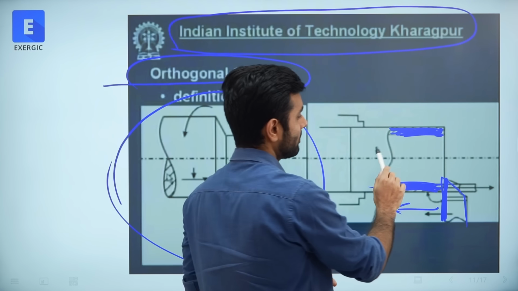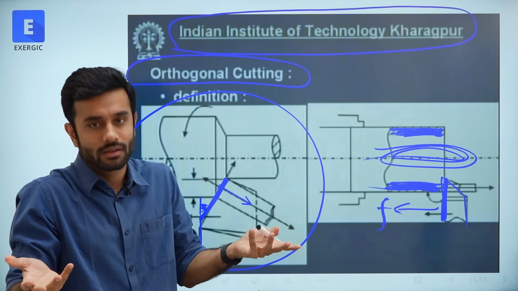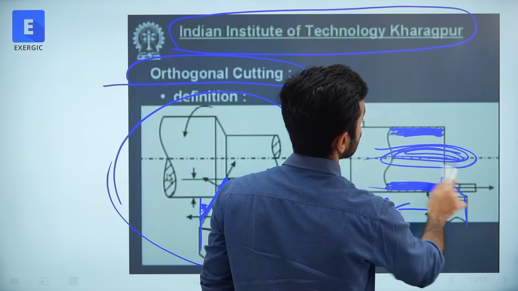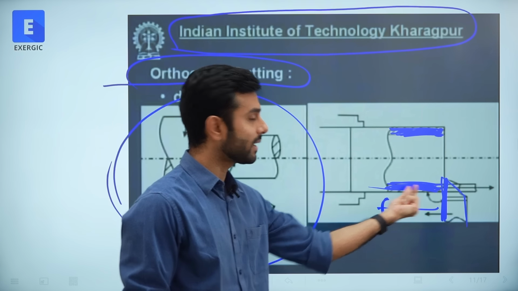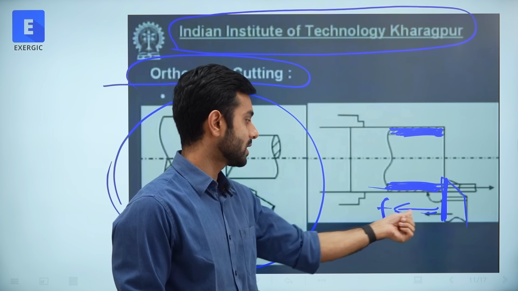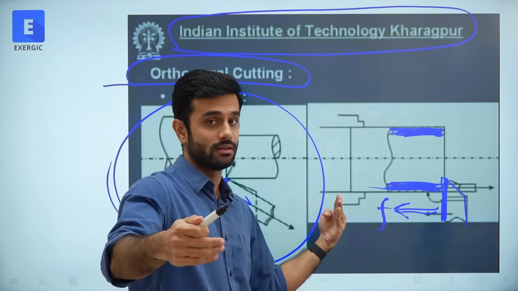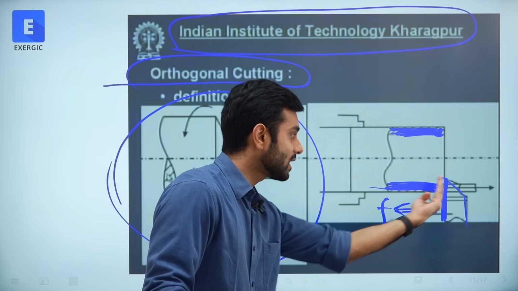How? Because in the middle everything is hollow, here everything is hollow. You don't need to remove anything from there. Generally, if you do turning, this part needs to be dealt with, but the center is hollow, it is a tube. So you only need to work on the periphery. So even this motion, the feed motion, which is turning motion, axial feed, that itself, which is turning, is reducing the length.